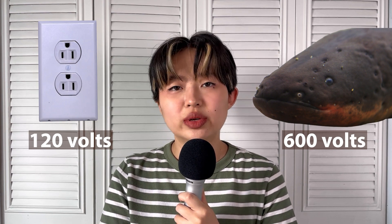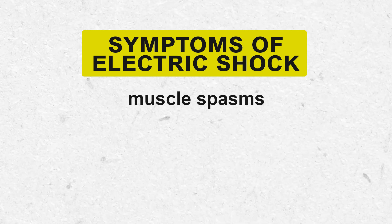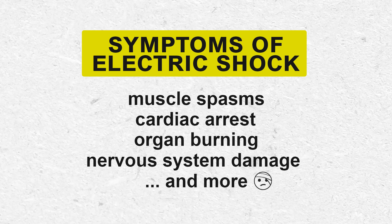This can cause additional problems like being unable to cushion your fall to the ground and potentially suffering a concussion. To see an example of how electricity can hurt, let's take a look at electric eels, an animal whose defense mechanism is a painful electric shock. A fully grown electric eel can deliver about 600 volts in a shock. To put that into perspective, standard household current in the US is 120 volts. A new eel species, discovered in 2019, can deliver an even more shocking 860 volts. When one of these or any big enough electric jolt hits you, it can cause muscle spasms, cardiac arrest, internal organ burning, nervous system damage, and other nasty effects.